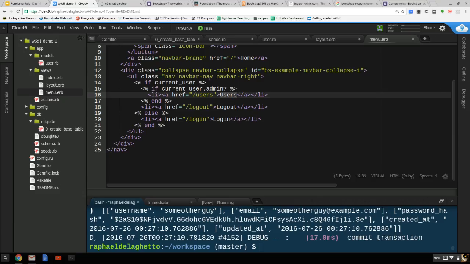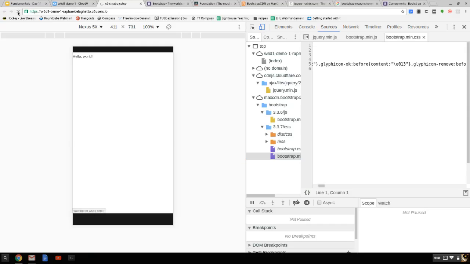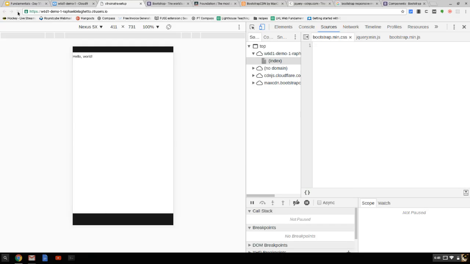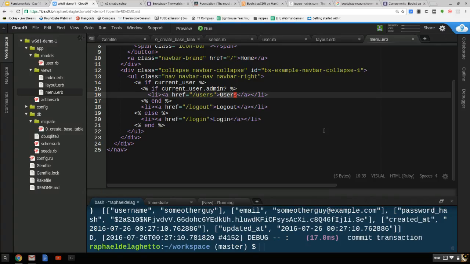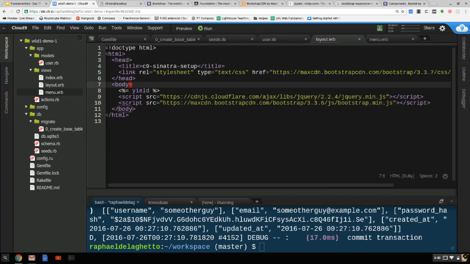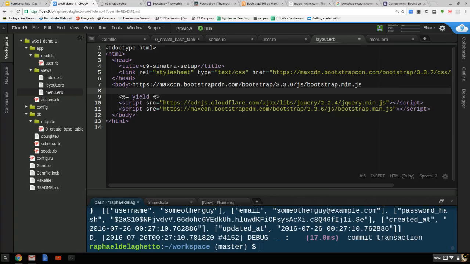Now, I've created this menu.erb, but I have not actually added it to the layout. Now, just to prove it, it's still going to just say hello world. That's all I'm trying to say here. So I actually need to add this, and the best place to do this is in that layout. I'm going to put it right at the top. There's no reason why you couldn't put it at the bottom, and frankly, I'm not sure why people don't, because usually when I'm on my cell phone, I like to have that stuff within thumb's reach.